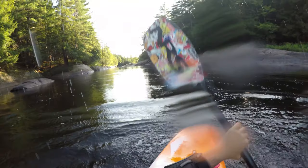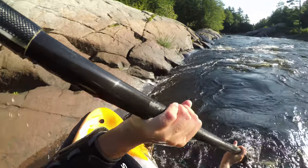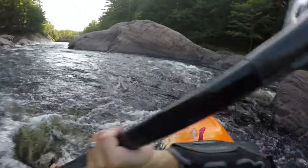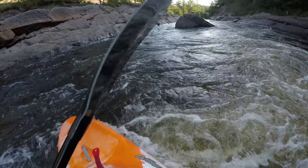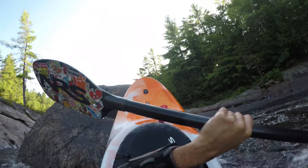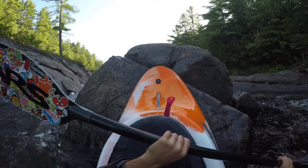So, with the very spooned out ends, very minimal volume, this boat is insanely slicey. Cartwheels on flat water, end over end over end. Incredibly easy to squirt and keep on end. It is very fun.